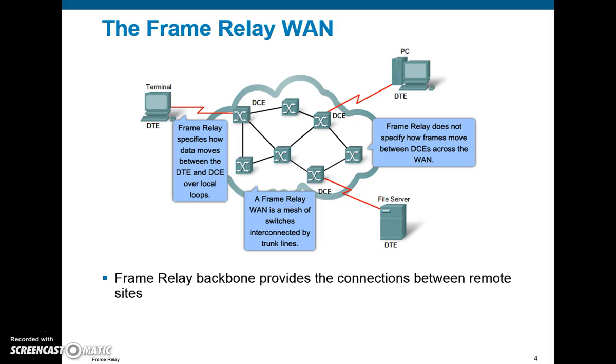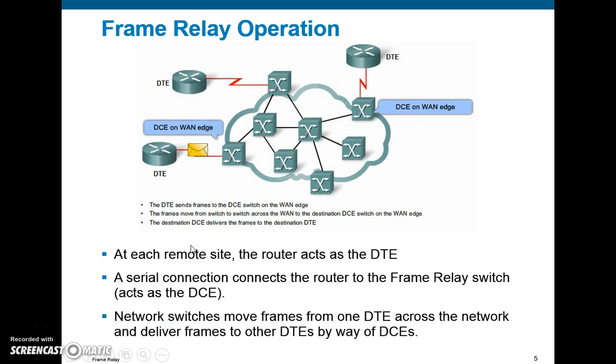The Frame Relay cloud is basically made up of many Frame Relay switches. At the edge of the cloud, we have the DCEs. The DCE provides an interface to connect to the DTE, which is the connection to your local area network. So how does the Frame Relay switch packets inside the cloud to reach from one DTE to the other DTE? We have the DTE here.